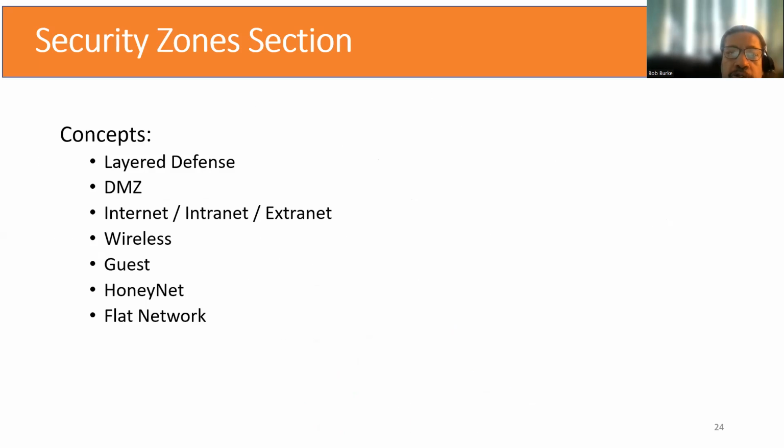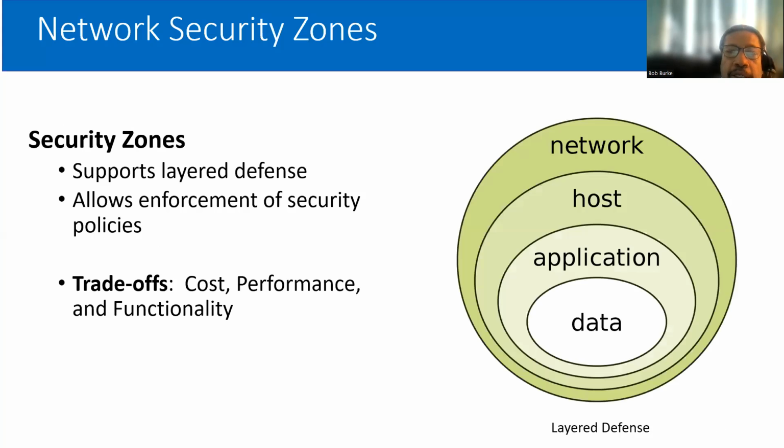All right, security zones. We're going to go through a couple of these. This is also a way to separate, and we put labels on the separation, but this is really how we employ layers of defense. So again, we ultimately want to protect our data, and we do things in the application to protect the data. We do things at the host or the server level to protect the data, and at the network level. For example, at each and every one of these levels, you may need to authenticate who you are, and the application, system or network may also double check your authorizations. When you authenticate, they will look at what you are authorized to do, what your permissions are.